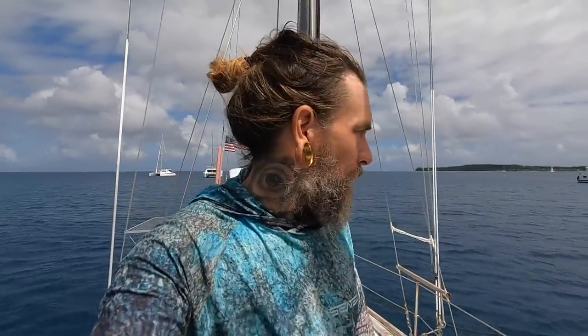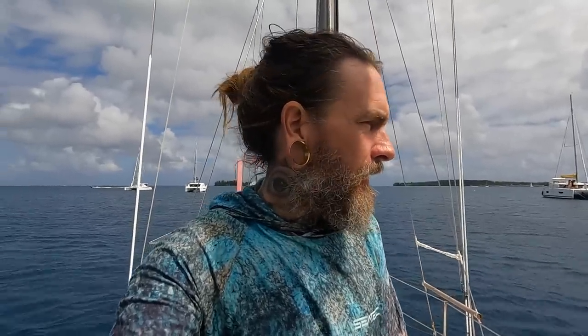Time to untie from the moorings here at Bora Bora Yacht Club mooring field. And we're gonna head off to the free anchorage spot here in Bora Bora, which is one of only two zones where anyone can anchor under a certain size. It's just on the north edge of the reef inside the lagoon. So let's get untied and head over that way and check out that anchorage.